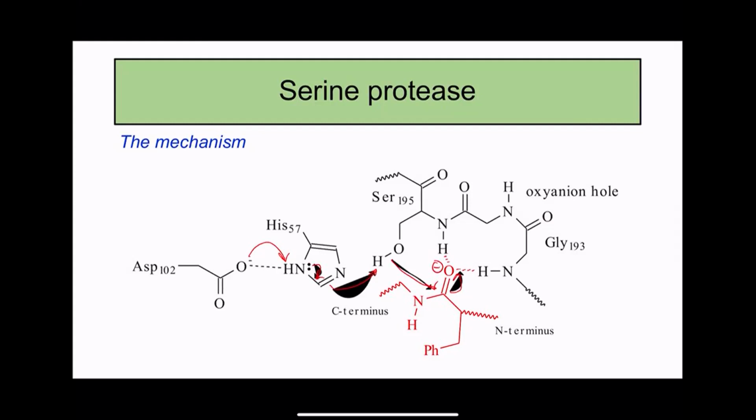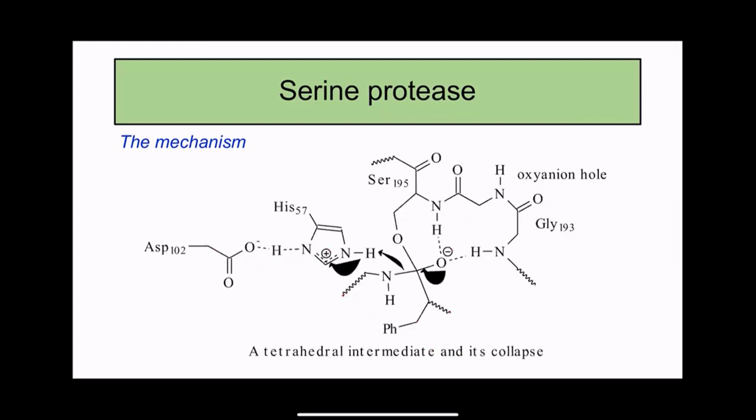Okay, so that was the first step. You're going to do this process twice, pretty much. After your first step, you form this intermediate I had shown. Once you have this, your electrons will come back down, and then you're going to break off your N-terminus by attacking that other portion of your enzyme. And so you're going to cleave the bond right here. Okay, so that was your first process. You're going to get rid of your N-terminus.